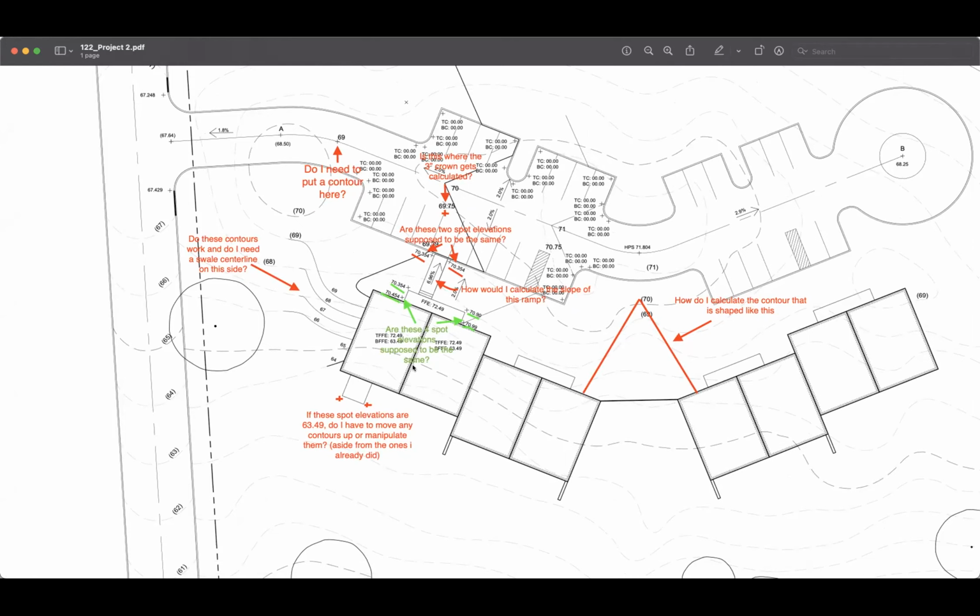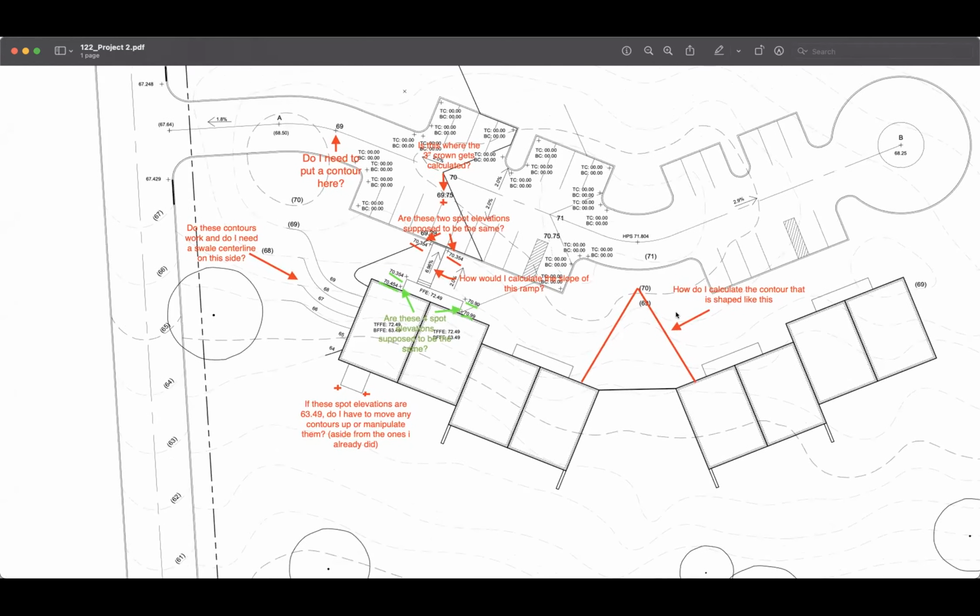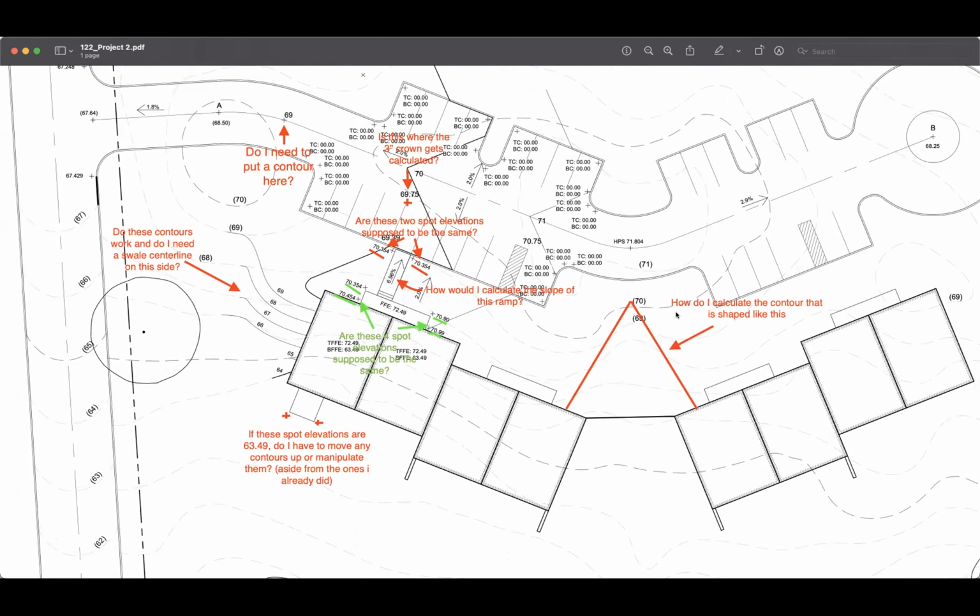Well, okay. How do I calculate the contour that's shaped like this? Okay, we don't know it's shaped like that yet. We work on the 71 first, and then, based on that, we would need to determine whether the next contour looks like this. So our goal is to make this slope exceeding or the same as 2%. So it joins. Okay, so we have to figure out the 71 before we move on to the 72 in the middle. We don't know where it goes yet.